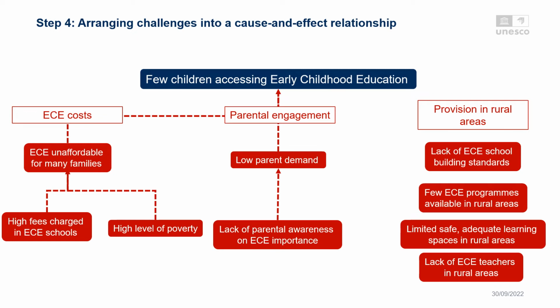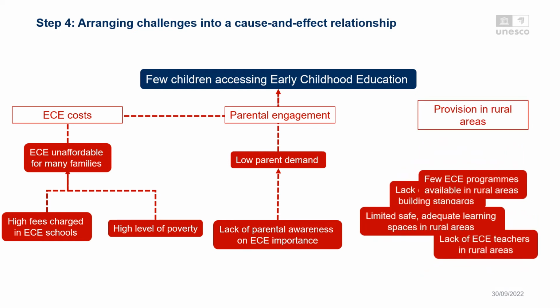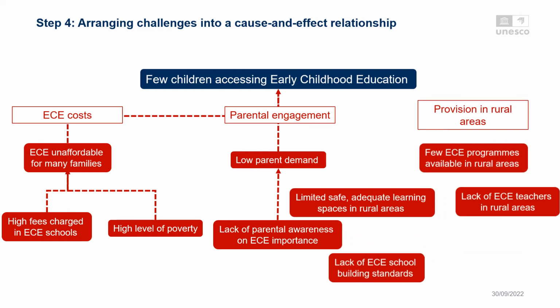Now, the last grouping of boxes. Few ECE programs are available in rural areas because there are limited safe, adequate learning spaces in rural areas to establish ECE programs, and there is also a lack of ECE teachers. We are then left with a fourth cause, lack of ECE school building standards.